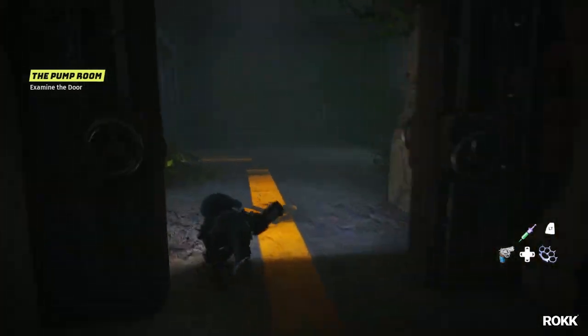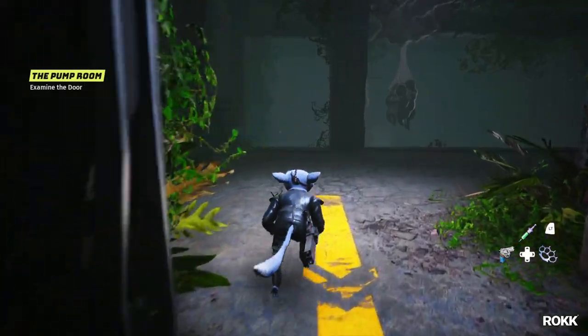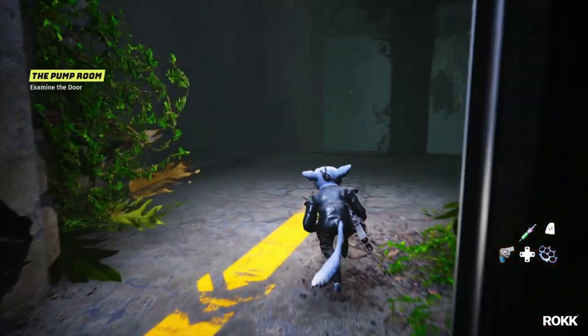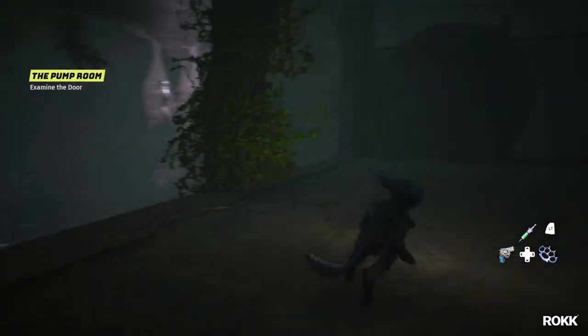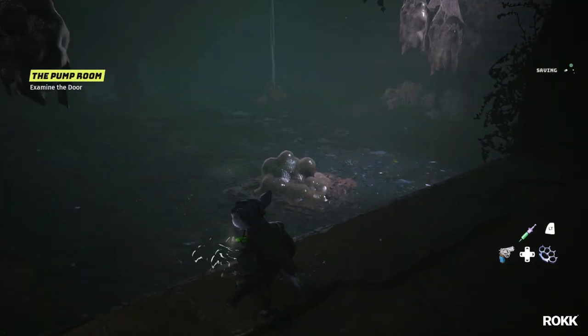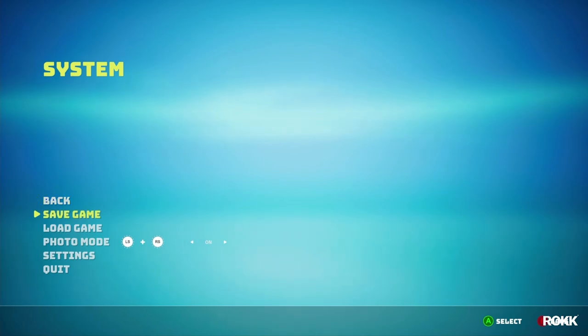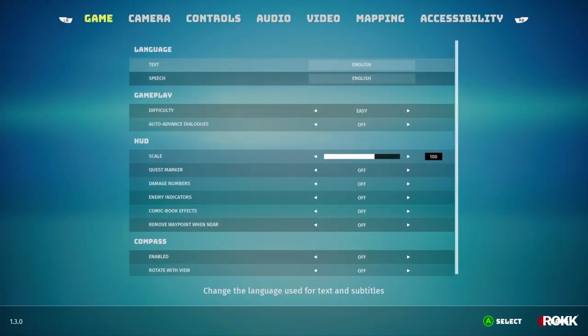So, we've done all this, which is good. We also have an objective marker telling us to go this way, but we've done that. So that's just a permanent feature that isn't helping in any way. Just out of interest on settings, we'll have a look at photo mode as well.